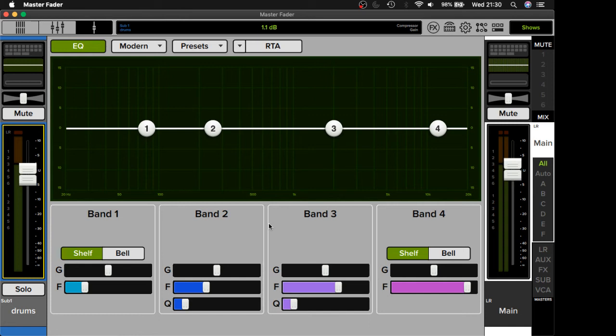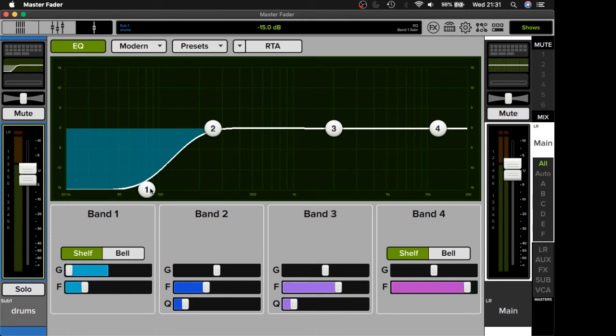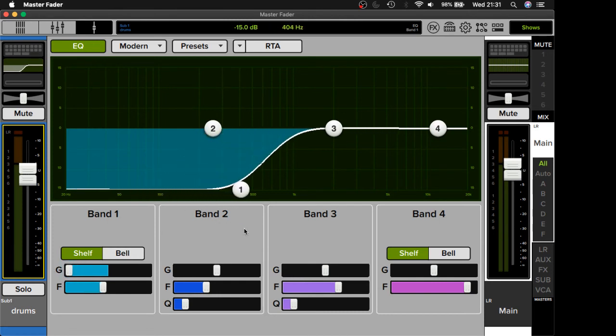So you can EQ the overall, say it's a drum kit or say it's a soprano part. You know that the sopranos don't really have that much bass in their singing. So there's no point in having all of these low end frequencies here. I mean, now we're going up. I'd go up to about 600 hertz, sorry. There's no point in having any of this low-end stuff with the soprano. You want your singing to be nice and clear.